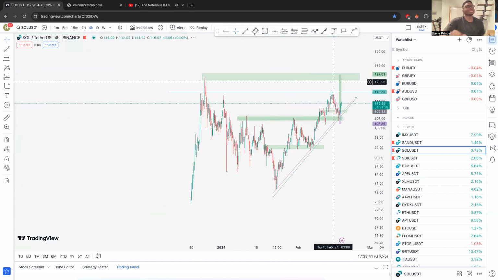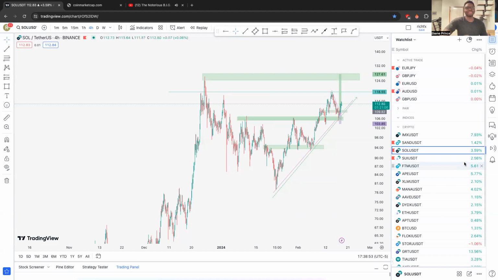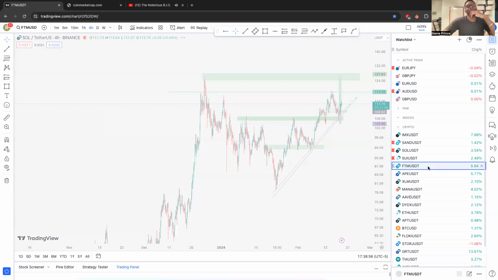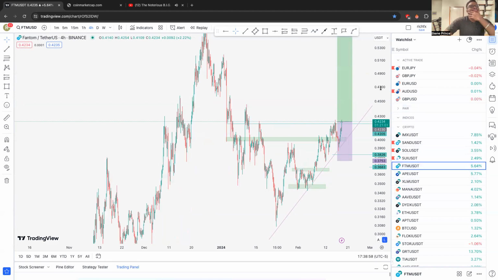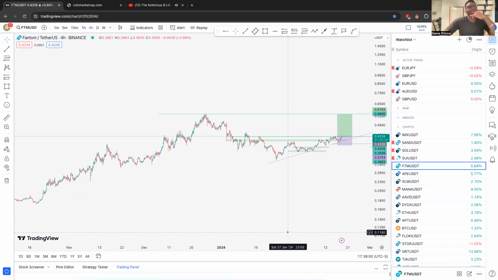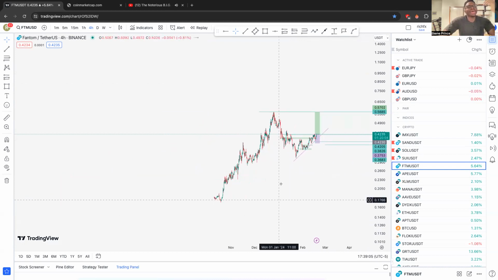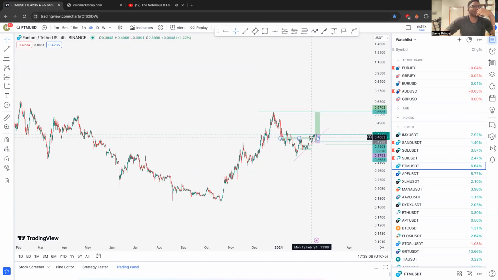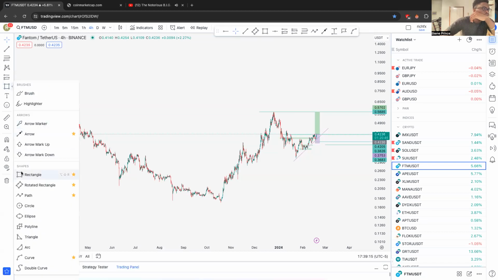Very simple. Because this trade is already playing out, I'm about to show you another trade that I should be getting into today, once the daily time frame closes. And that's where we get back to FCM USD. FCM USD is a beautiful trade. From what I said a few minutes ago, a higher high and a higher low is starting to form. How do I make it clear for you to see what I'm talking about? Because most of you don't know what a higher high and higher low is.